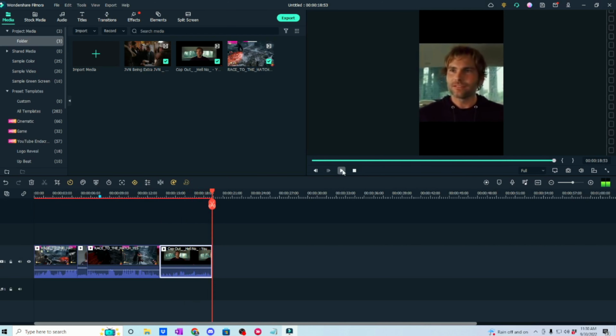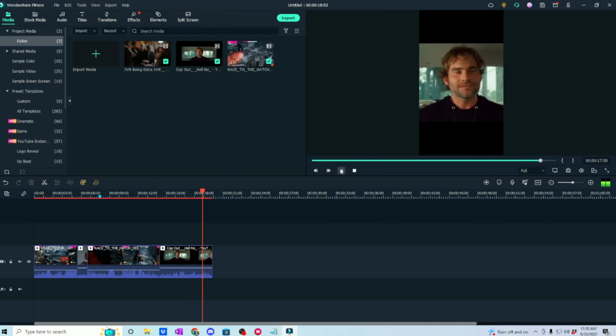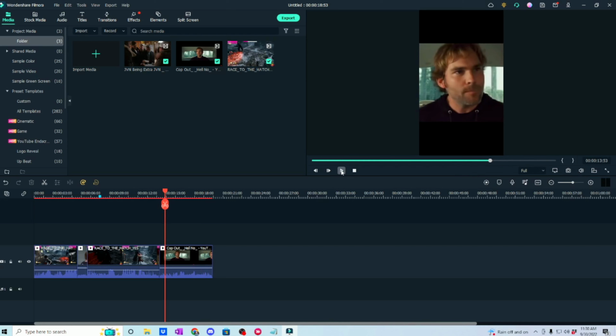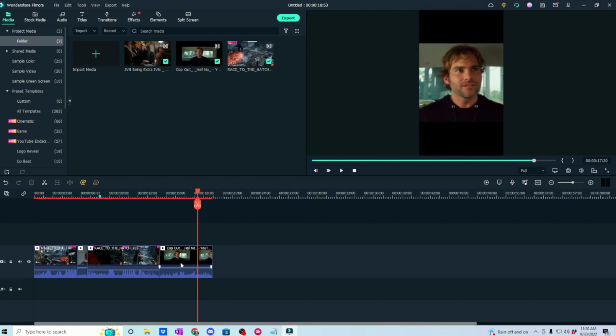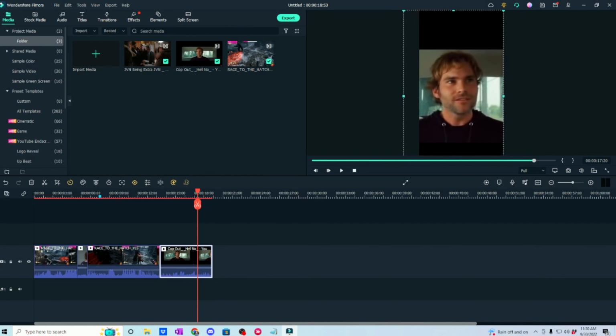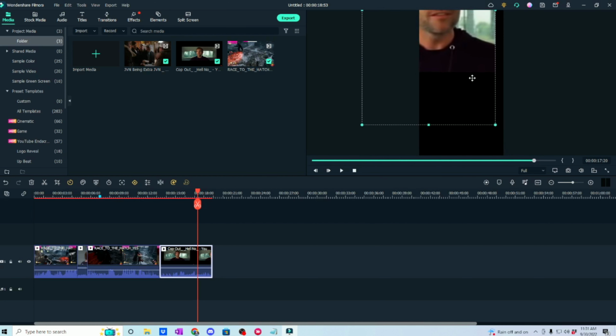All right, so we have black bars at the top. You can leave that, or what I'm going to do is I'm going to left click the clip. Hold on, let me turn the volume down. You cannot adjust a clip while you're playing it. Click, click, click. Nothing. So you have to pause it, then you're able to click. And I'm just going to drag and then tweak it just like this. So I'm going to move it up.